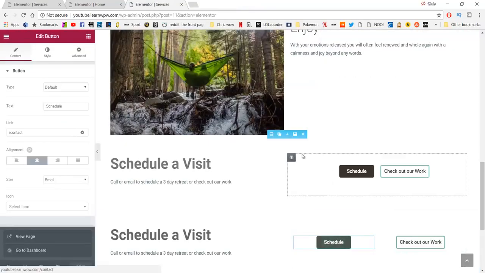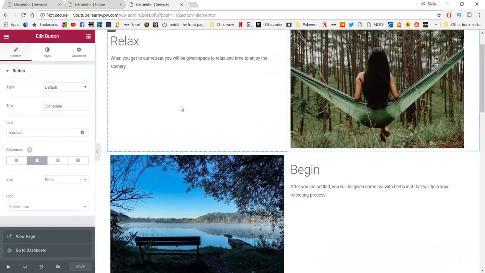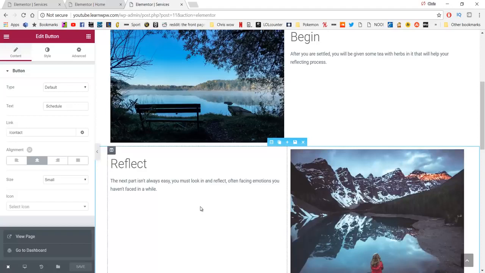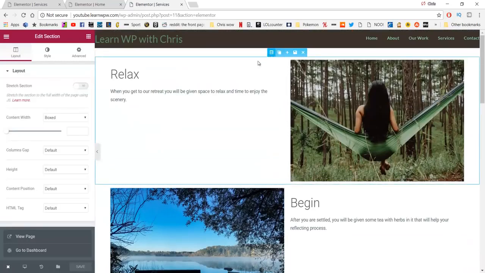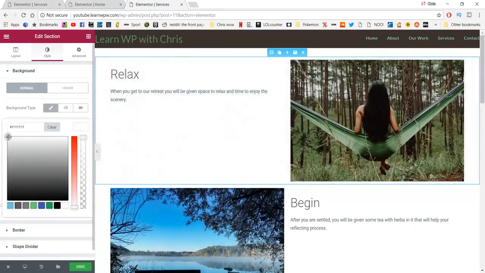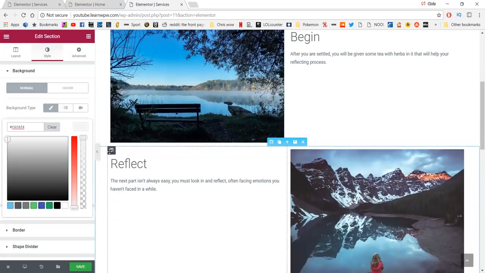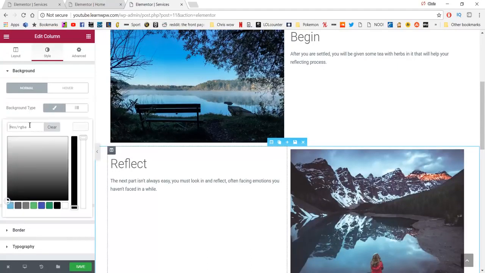Perfect. And actually the last thing I think that should be done in this page is just to change the color of maybe this side and this side of the text sections, just so you can differentiate the different sections here is all. So if we go to the top one, hit edit section, style, classic, and color, all it has to be is a really light gray. So even, yeah, F4 actually looks kind of nice. So F4, it's just a little bit of a gray, just so you can notice that it is different. And do the same for the third section as well.